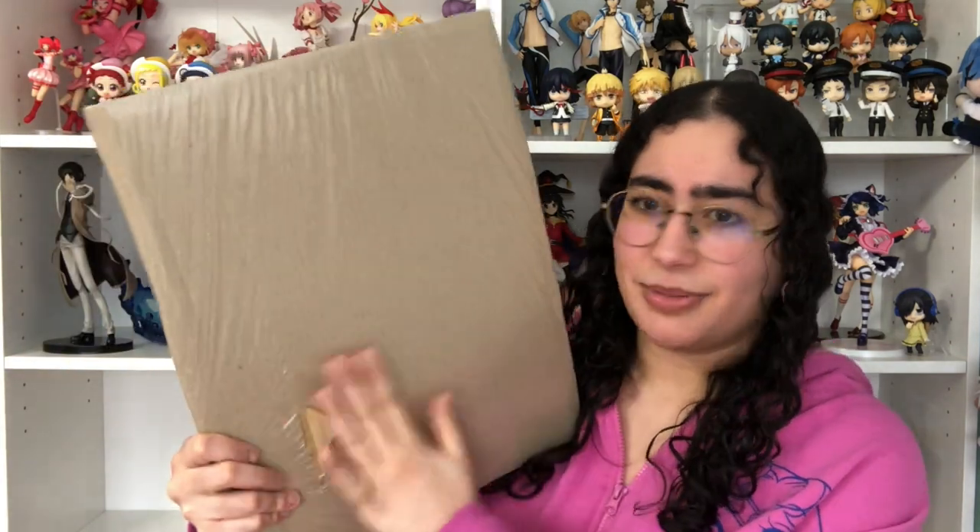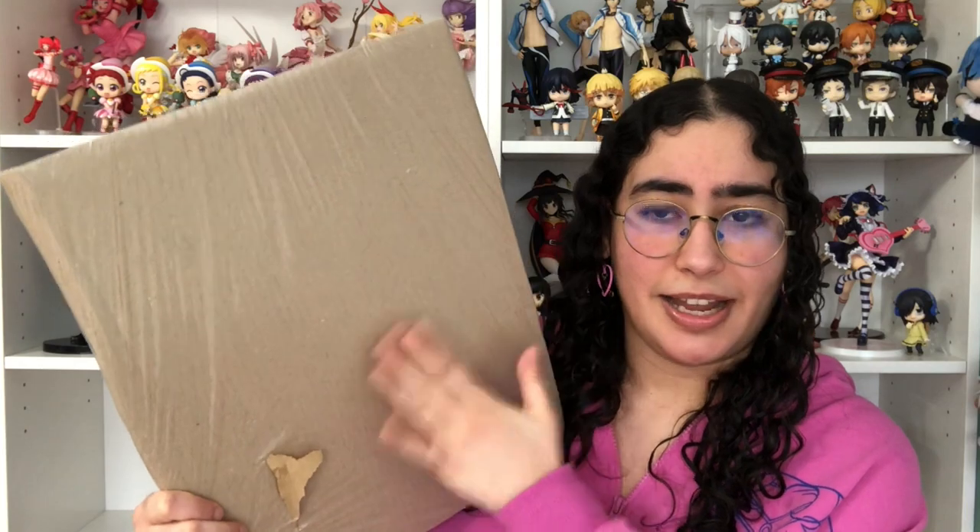I don't know if this is an Amazon Japan thing, because I've only ordered from them once or twice in the past, and I don't remember them packaging their figures like this. Look how this is packed — there's a tear here because it was taped or glued to the bottom of the shipping box, which I mean, it was packed pretty well. This is a 1/7th scale figure and it is by Ethnex.